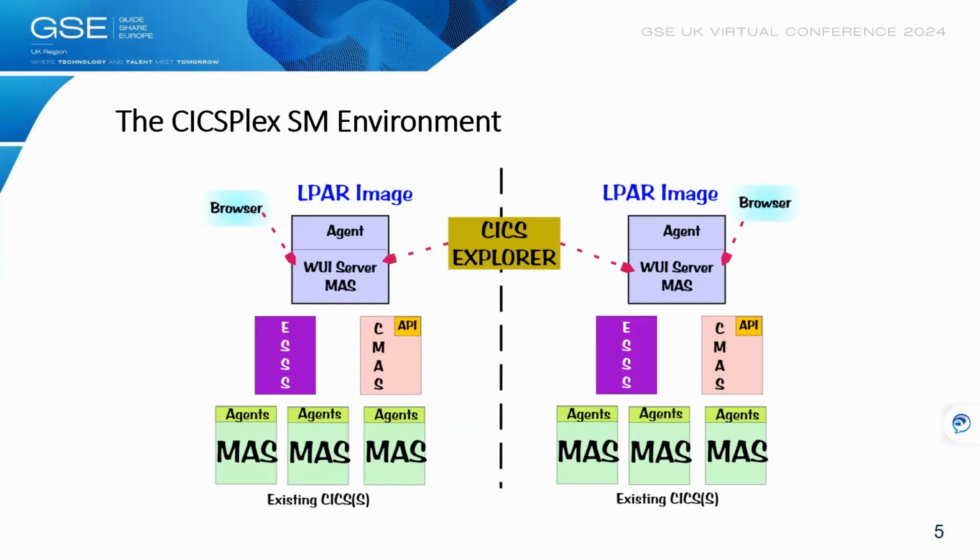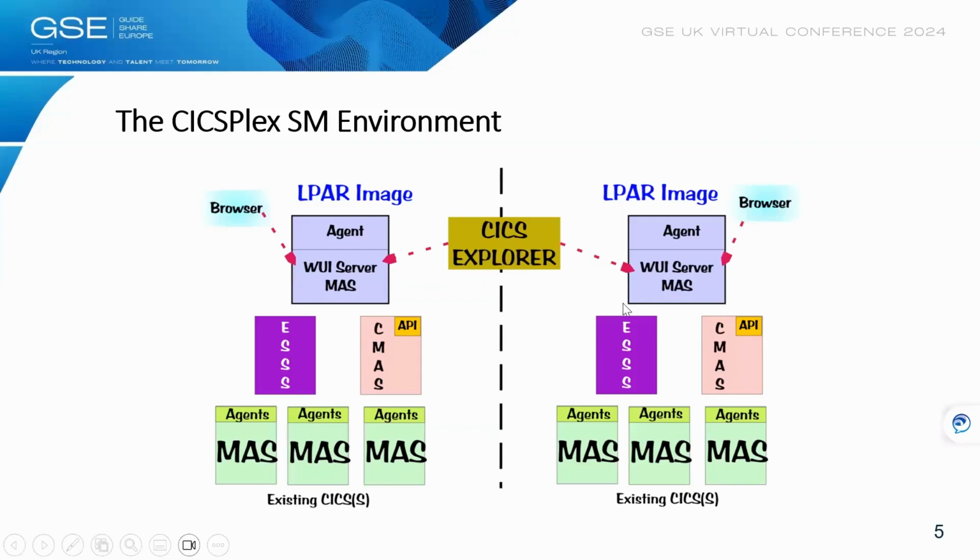It is also what the CICS Explorer will connect up to, right? So the CICS Explorer will connect to the WUI region as well. And it's a standalone region. You can reuse a region for it. You don't need as many as IBM claim, which is one for every CMAS, unless you want to make sure you're absolutely redundant through your environment. I usually have a couple of them. If I have 15 LPARs, I'll probably have one for every 3 or 4 LPARs. I'll have a WUI, which is connected locally to the local CMAS.